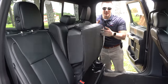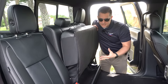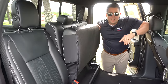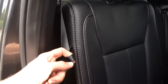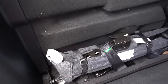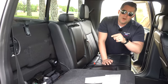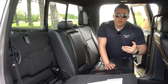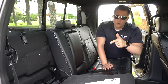In the previous gen F-150, the jack was located in a different area. Since the 2015 refresh, a lot of customers have called back mad saying we sold them a truck without a jack — that's not the case, it's just well hidden. Located just behind the passenger rear seat, pull that little lever and there's access to the jack and also the fuel filler nozzle, so if you ever get stranded and need to add gas from a gas can, you're covered. The Easy Fuel capless system is designed for pump nozzles, so this adapter is only needed when you run out of gas.